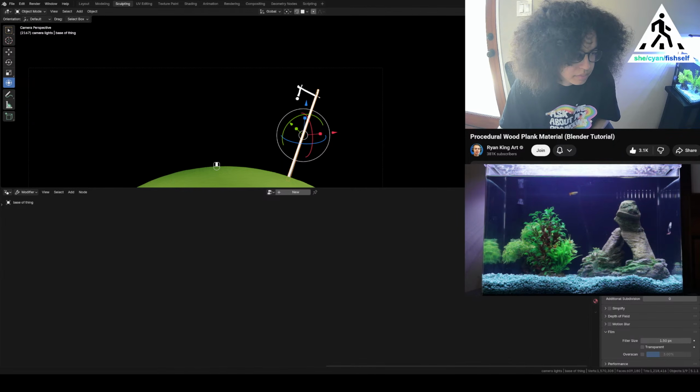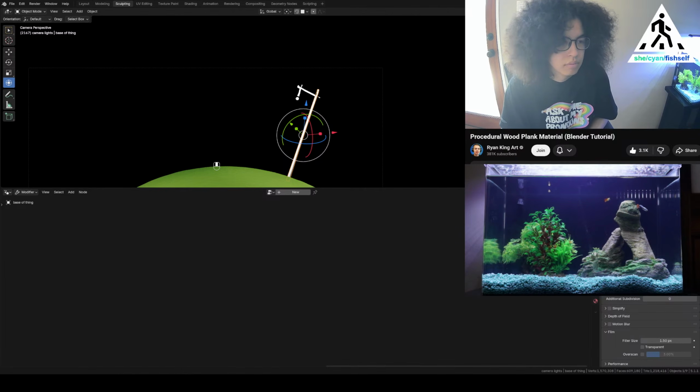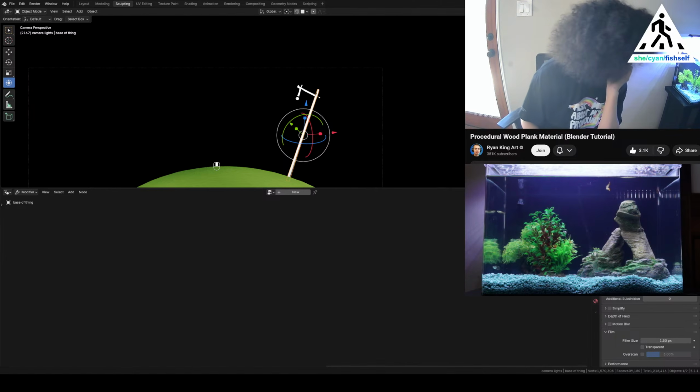Then we have these really cool values here, these texture variations. By changing these values, you can get lots of different wood variations. You can see that now looks like a completely different wood just by changing those two texture variations. Then we also have this noise detail, which will make the noise more or less detailed. And then we have the Voronoi detail and the Voronoi detail 2, which can definitely change the look of the wood.